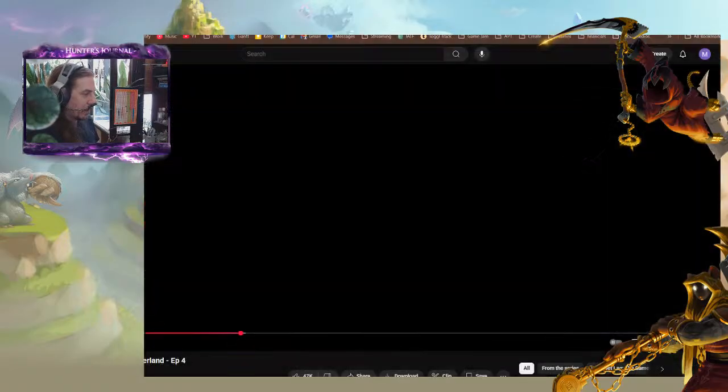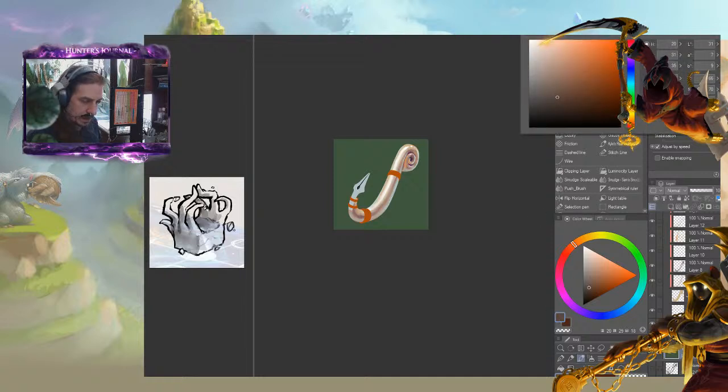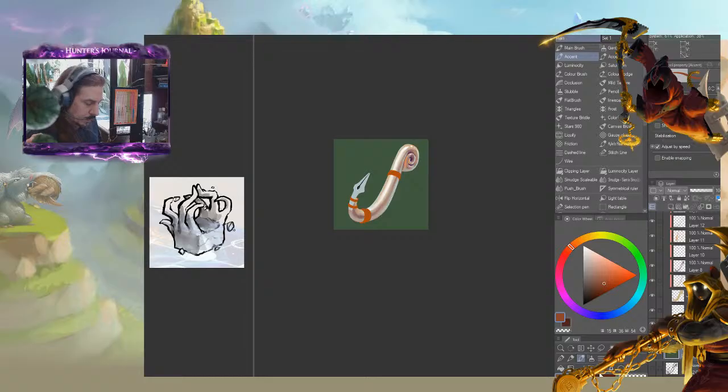What would be a background color for, yeah, like that deep brown. Let's grab that. Okay, so that is a typical background color for the HUD item.